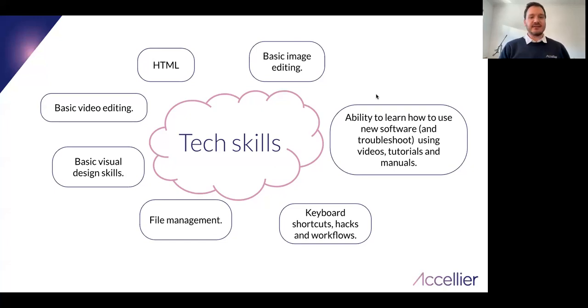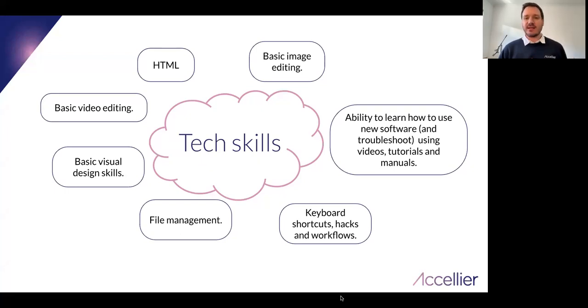Now, what tech skills does an e-learning designer need to have? So this is an opportunity for you if you are developing e-learning courses or you're thinking of getting into it. These are things that you need to consider maybe developing or taking stock of if you already have them. These are generalized here, but I'll show you a little quiz in a little bit that you can use to maybe take stock of where your strengths are and maybe where you need to develop.